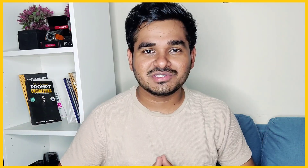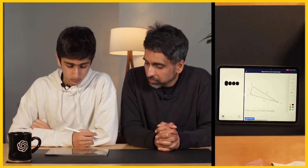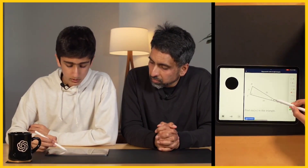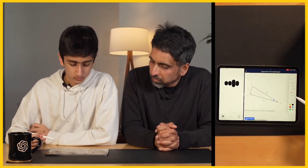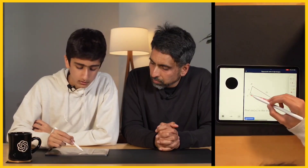And now, this is my favorite. ChatGPT-4o can also do your homework and assist you in learning things. 'I'm here with my son, and I'd love you to tutor him on this math problem. But don't give him the answer. Can you first identify which sides of the triangle are the opposite, adjacent, and hypotenuse relative to angle alpha?' 'I'm pretty sure this is angle alpha, right?' 'Now, looking at the triangle, which side do you think is the hypotenuse?' 'I think it might be this one.' 'Side AC — you're close. Actually, side AC is called the adjacent side.' This is amazing!